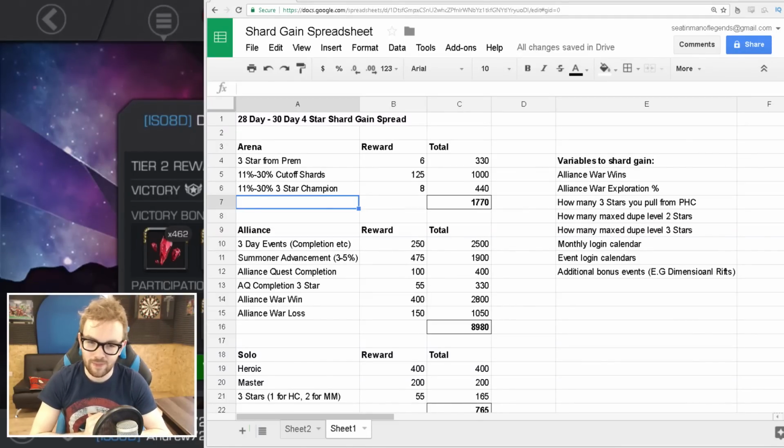Ladies and gentlemen, about every 10 days on the channel, we like to sit down and do a double 4-star hero crystal opening. And one of the comments that I get on like every video is, Seatin, how do you get 4-star hero crystals so incredibly quickly? Because for some people, it takes a few weeks or a month to get a single 4-star champion.